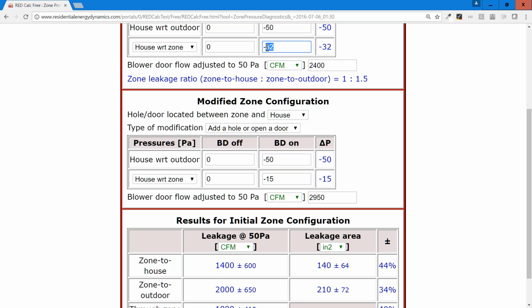Now that goes from 32, because it was a better pressure boundary, now to -15, because we've opened a big hole in it. And we also, with that hole open, do another whole house blower door test and report the CFM at 50 Pascal value, and we have 2950. Now, if you've done ZPD before, you might have noticed already there's no need to have a tape measure for this tool. That's been taken out of it. You don't have to measure anything. You don't have to measure a hole or a door, but you do have to do a whole house CFM 50. That's much more reliable than measuring, and probably easier because the blower door is set up already.